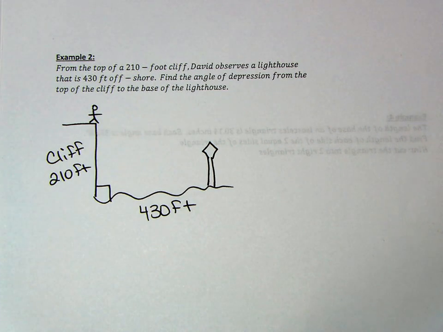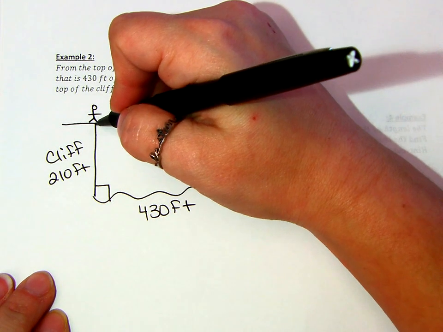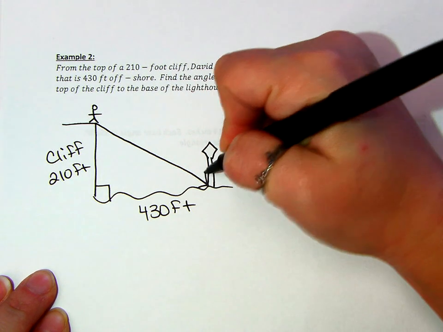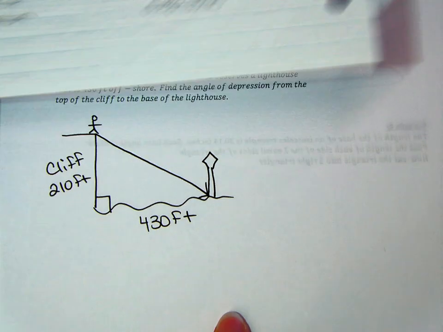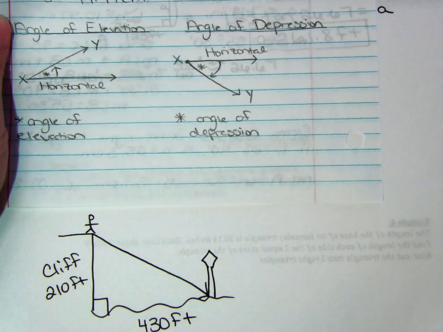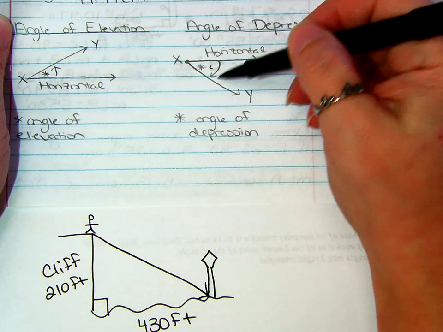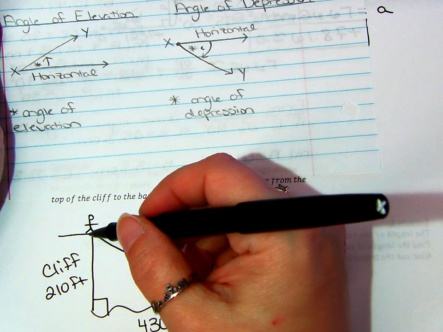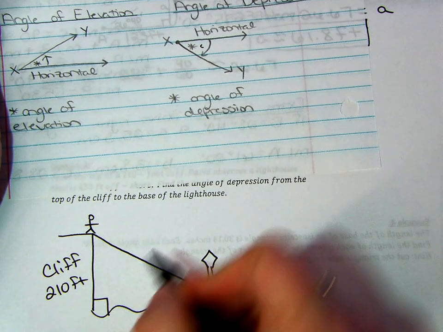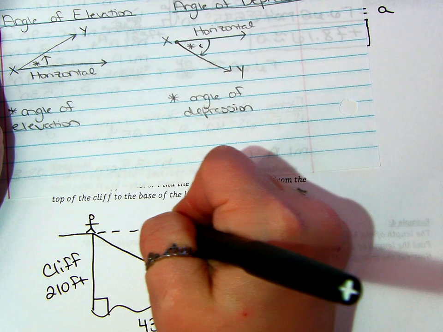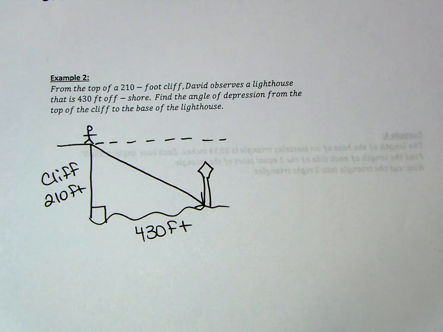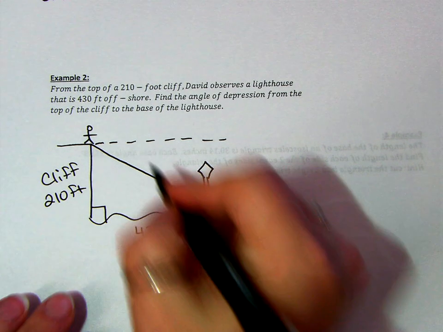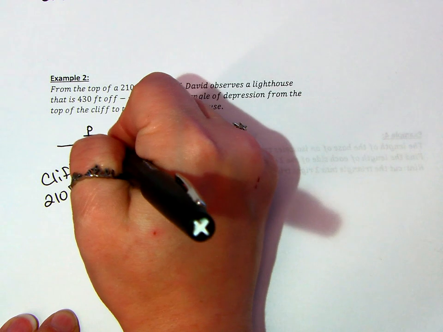And we need an angle of depression, because what we have right here is this. But if we're thinking about angles of depression, they start at a horizontal and then they go down. But if we look at this, we don't have a horizontal per se. I mean, down here we kind of do. So you have to think about if that cliff extended out, because that's where David is. That's kind of where our horizontal is actually starting. So our angle of depression is actually up here.